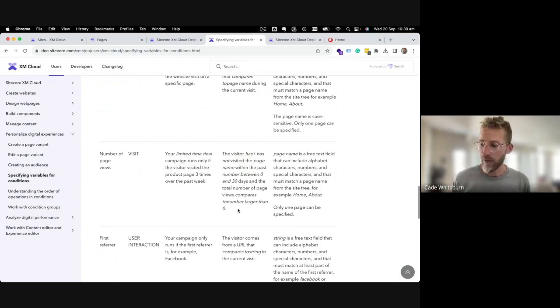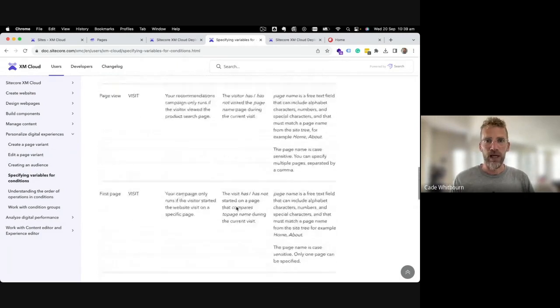So a use case for this might be you have a series of informational pages on your site that's essentially building knowledge. So if you know that the visitor has seen these informational pages and therefore we can imply from that they've built up a certain amount of knowledge, then show them as part of the personalization the next best step for them to take. And that might be to make some kind of application or submit an inquiry based on the knowledge that they now have about your website or your company. So that's just running you through the different conditions.